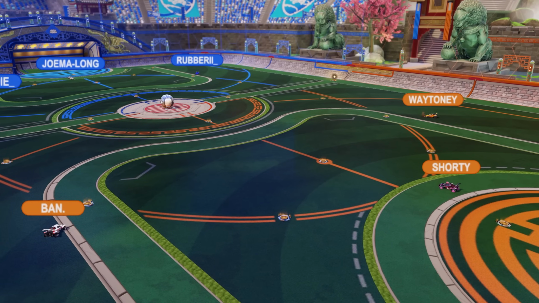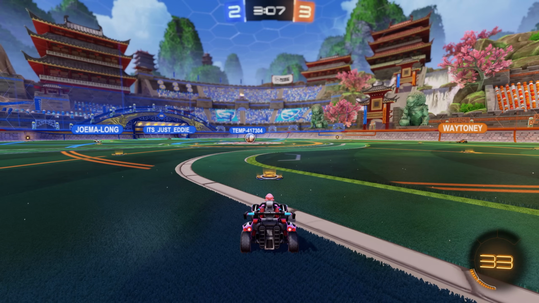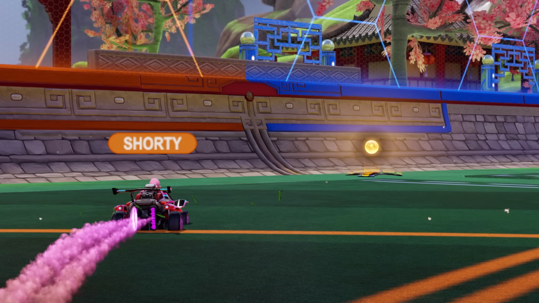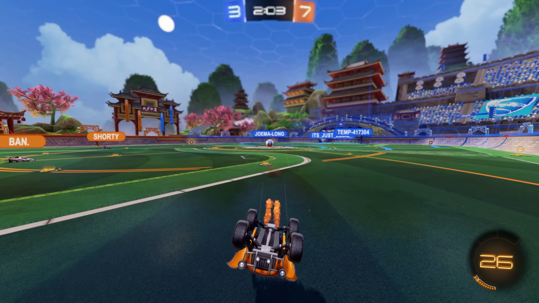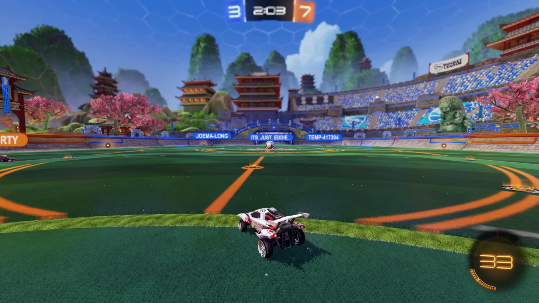But we ended up trying it in 3v3 as well, the AFK Fake 3v3 edition. For this one, we had the diagonal left player do the same thing, pretend to be AFK until the ball is hit. But after, he'd go and steal that mid boost since that's usually what the opponent went for after the kickoff. The diagonal right player would instantly half flip back to that corner boost and turn back to net, and the player in the back would cheat up slowly to prevent the dribble.